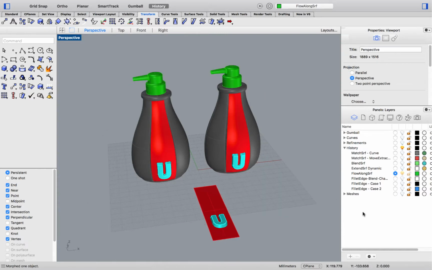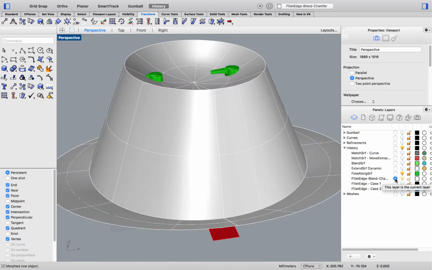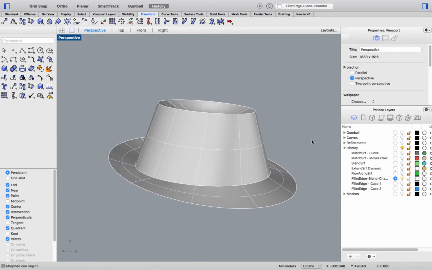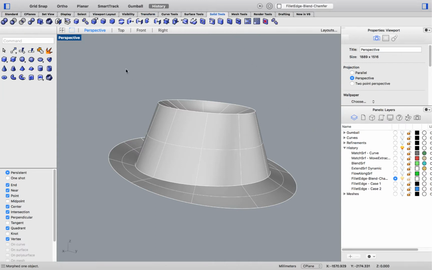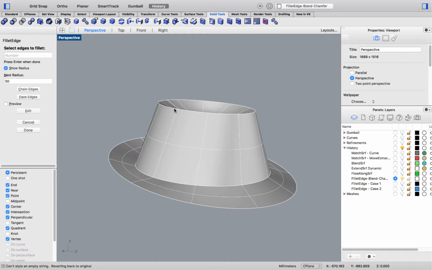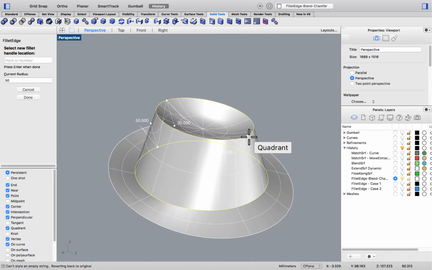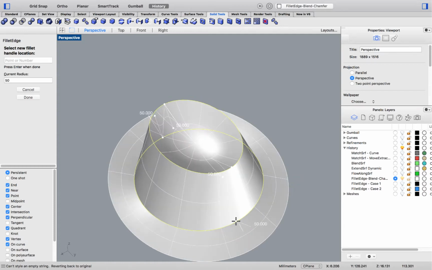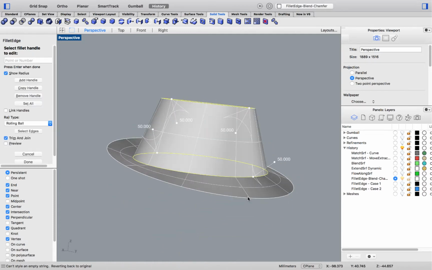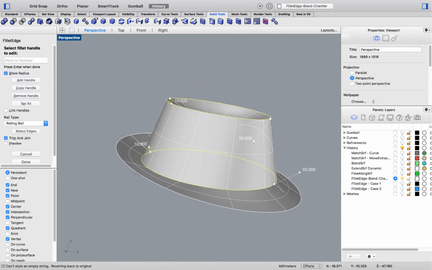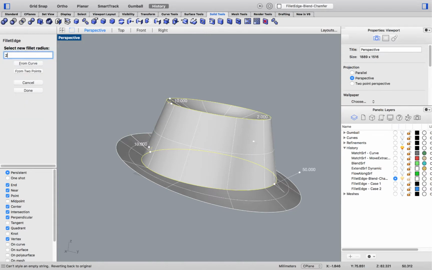So now let's move down and talk about the fillet edge command and its analogous commands, blend edge and chamfer edge. For this, I'll jump over to the solid tools and run the fillet edge command. Selecting the two edges I want to edit, validating, and using some of the options naturally available to this command. One new cool trick in Rhino 6 is the ability to window select my handles and set a new radius. Let's change this one to, say, 20, and set this one to 40.